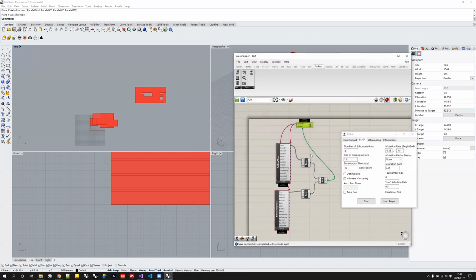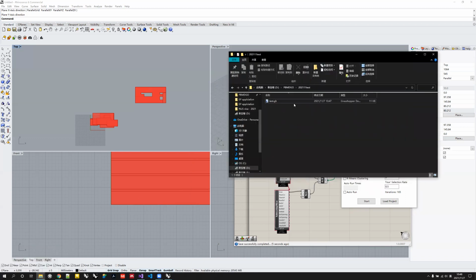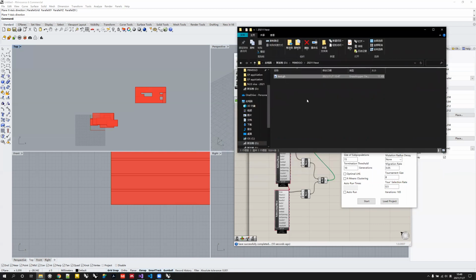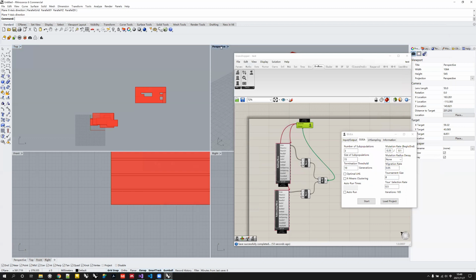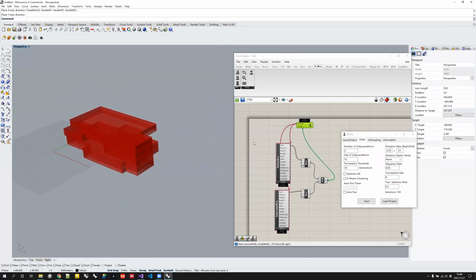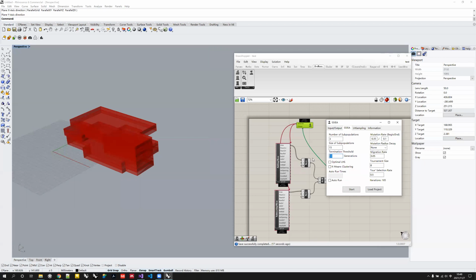We already saved the file, and now we can see here the newly created GH file. For the moment, let's do a very fast trial run of the organization. We can increase the number of generations here, maybe just 4. But when you are really using EvoMass for organization, keep in mind to make the iteration larger than 1,000. So let's start the organization.